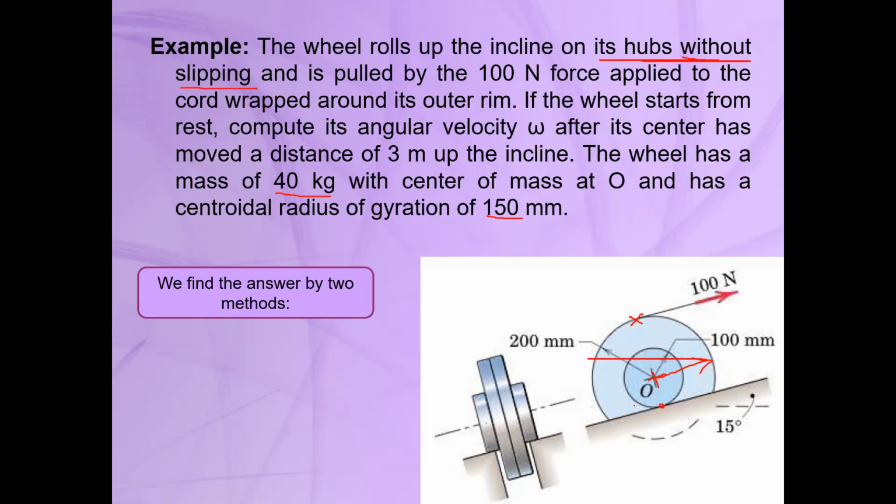Now we can write and solve this problem. Here we can use two different methods. One is Newton's second law, and the second one is the work and energy equations. But first, I have a question. If you want to solve this problem according to this point, where the motion is without slipping, we can assume the motion as a pure rotational motion. About which point, can you tell me?